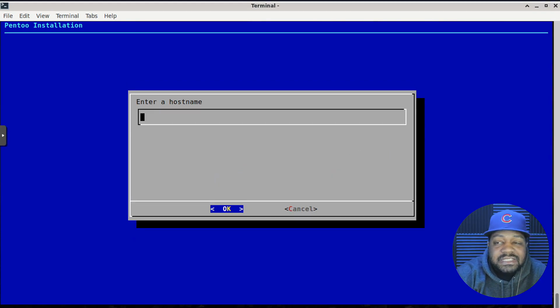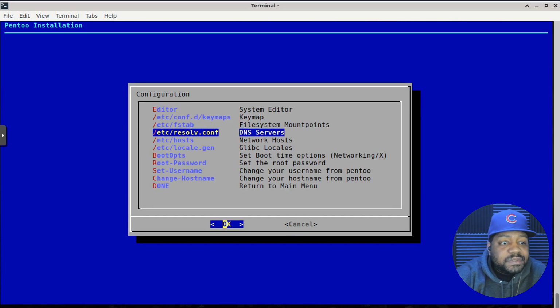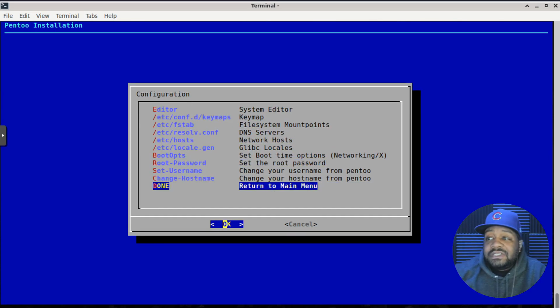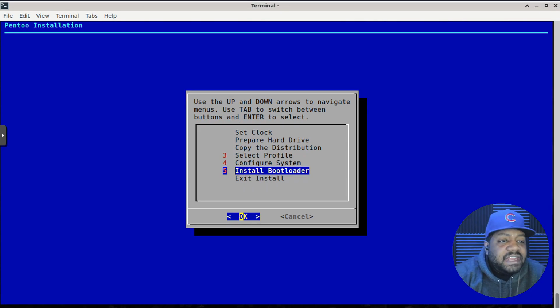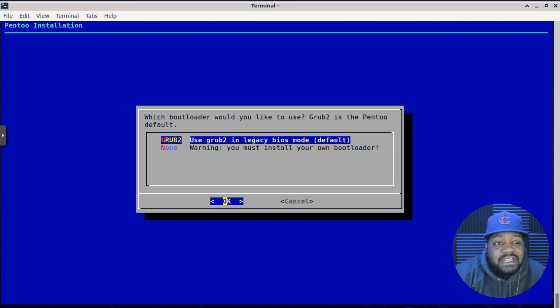Right now it's set to something like live ISO. Let's do Pentoo for the host name. Just press enter, boom, and then all we have to do is go down to done, and this will return you back to the main menu. And then the last step is installing the bootloader, and you only have one option, which is GRUB 2, which is fine.